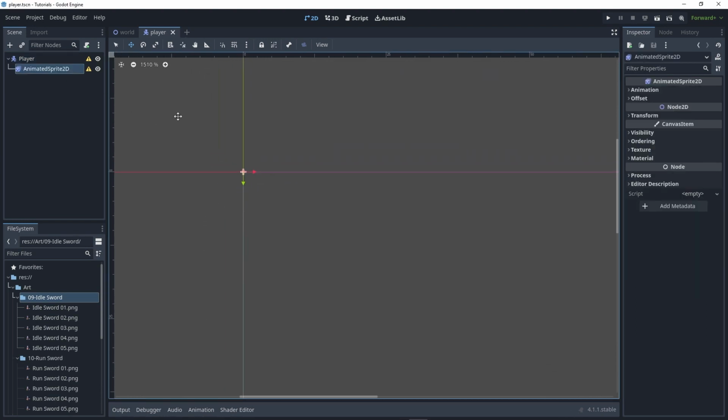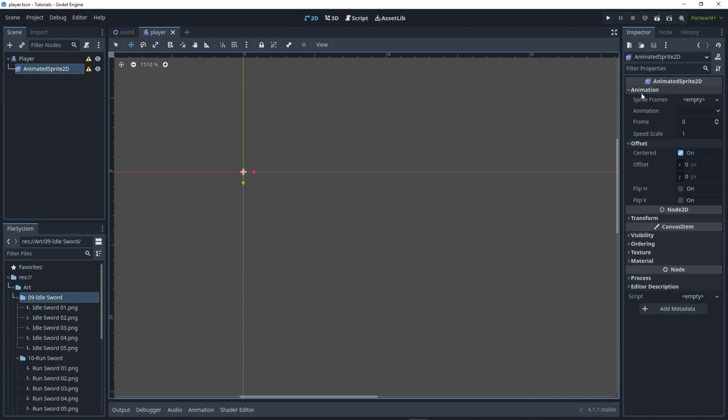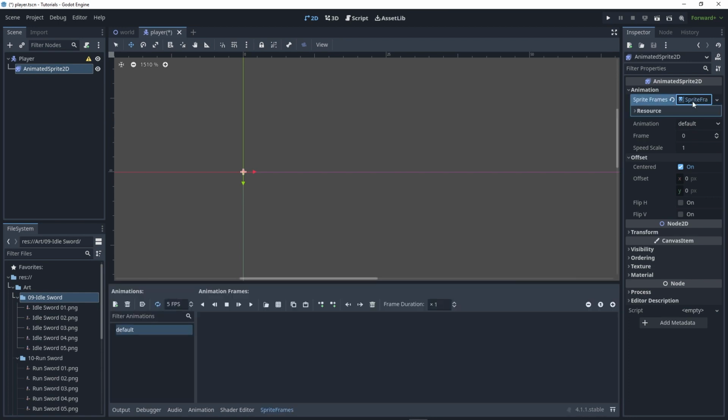This is really simple to understand. Here on the inspector you have the animation. Just add a new SpriteFrames, open it, and here we can create new animations, so I'm gonna add 4, as you can see here. Here we can delete, I'm gonna delete this one. And you can rename them, so I'm gonna do idle, run, jump, and fall. These are the animations that I need.